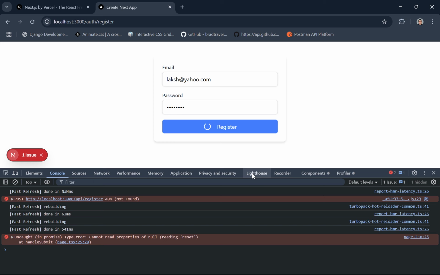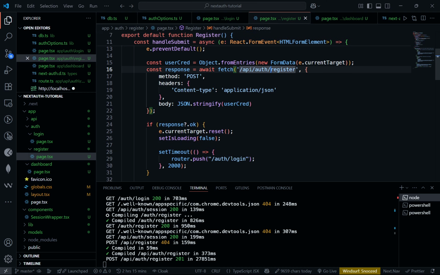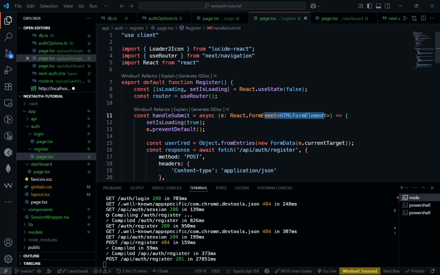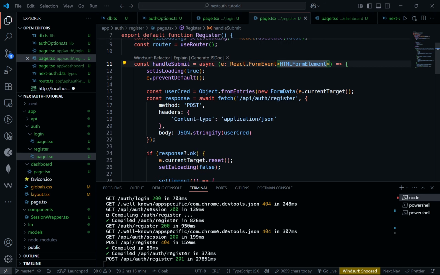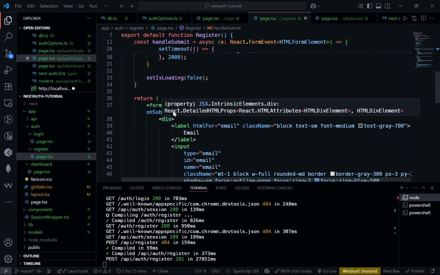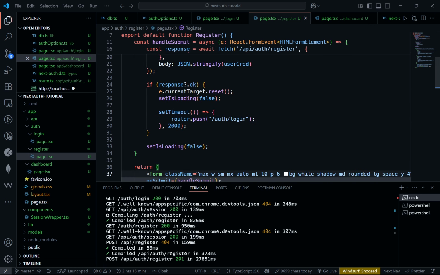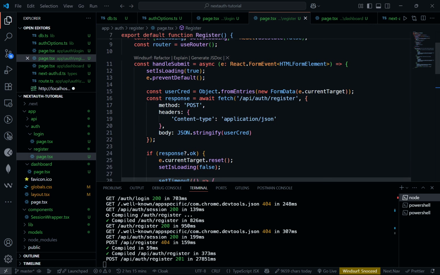Cannot read properties of null, reading reset. What happened here? Cannot read properties of null, reading reset. Handle submit, without current target.